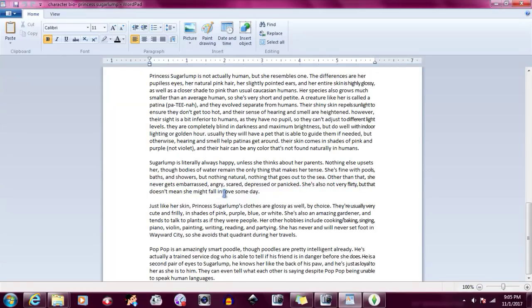Other than that, she never gets embarrassed, angry, scared, depressed, or panicked. She's also not very flirty, but that doesn't mean she might fall in love someday. Just like her skin, Princess Sugarlump's clothes are glossy as well, by choice. They're usually very cute and frilly, in shades of pink, purple, blue, or white.